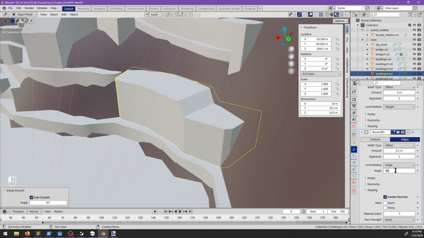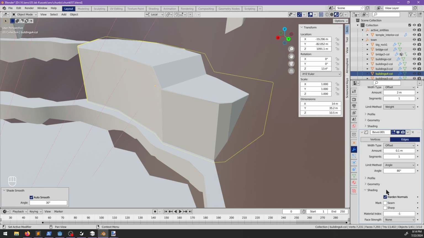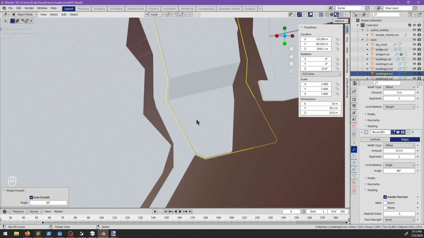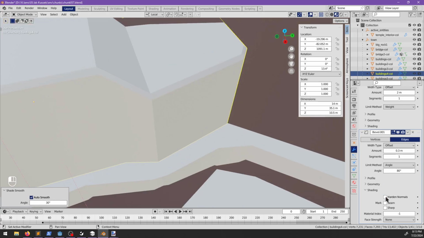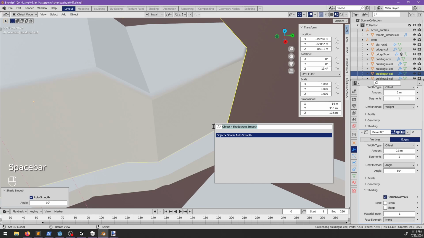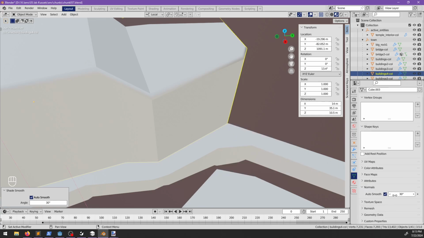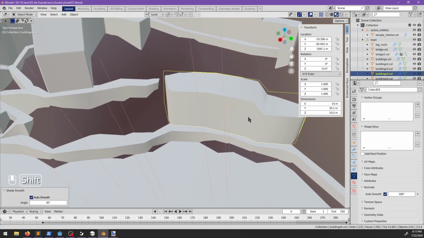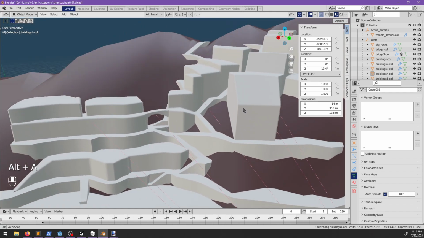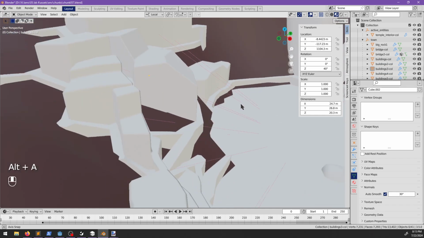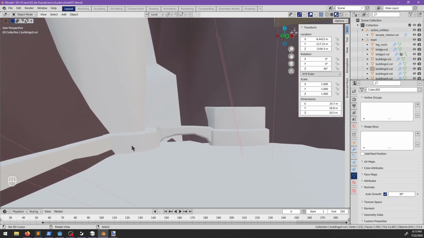This will be like 60. 90. Okay, I see. I didn't realize that the auto smooth still applies its stuff. But that makes sense, I guess.